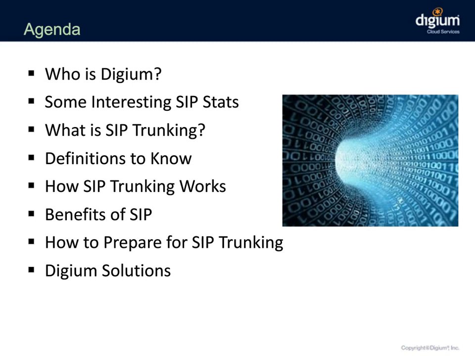We'll talk about the remainder of the benefits of SIP besides just cost savings, which I think a lot of people know about. We'll talk about how to prepare for SIP trunking, some of the things that you need to get your network ready, some equipment that you might need. We'll talk about those pieces as well, and then we'll finish up with some Digium solutions when it comes to SIP trunking and the products around SIP trunking.